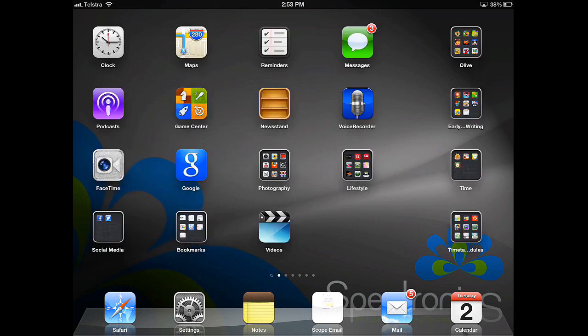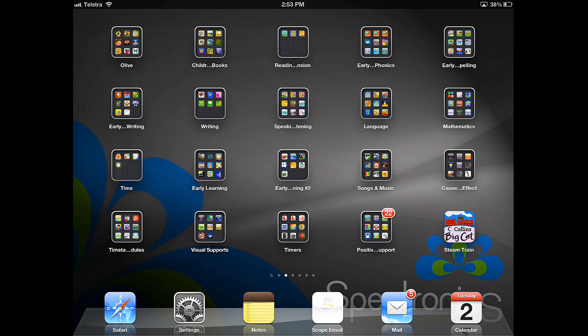Now, as you can see, as you start to collect apps, you will get a whole heap of apps in your device, and sometimes it's hard to remember where you've stored them and how you've organized them within the folders, because some apps can be good for a couple of different purposes and your filing system may not be fabulous.